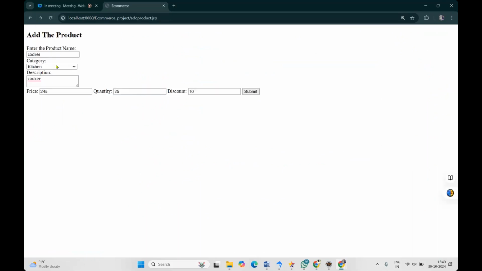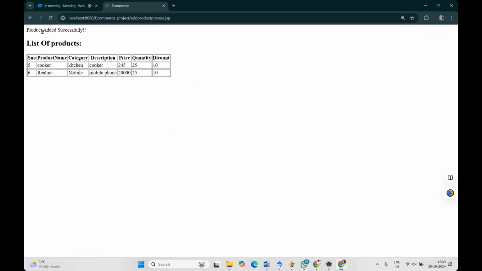Okay, now I have added one product. Again I will add another product in the mobiles category. Okay, mobiles, and some price, 20,000, quantity 24, discount, and submit.